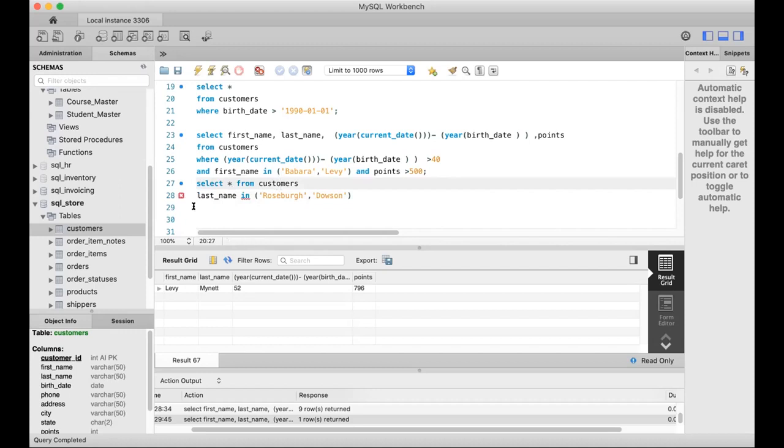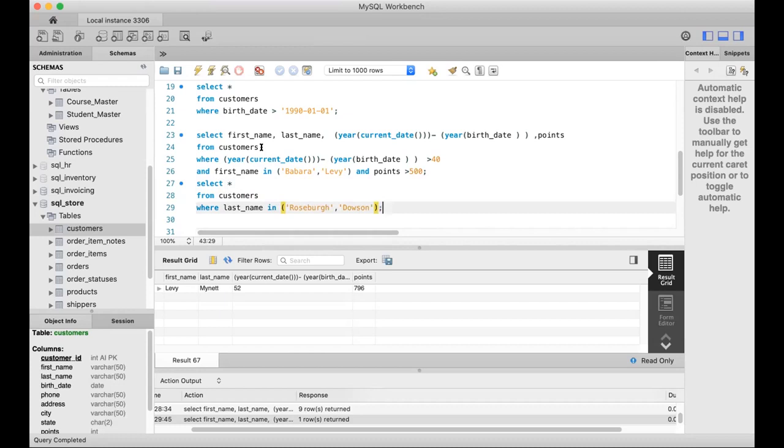If I correct it, it'll correct it. It's still giving a cross. Do you know why? I have to write the where clause, right? So it's very interactive as a tool.